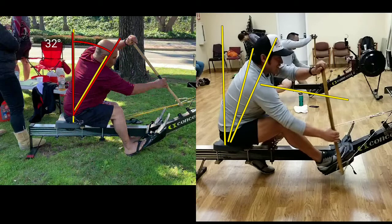So somewhere around like this. And if you look at my angle, there we go. So they're both around 30 degrees, right? But basically you're already at that point on your toast, whereas I'm probably about 10 degrees less right here. So this is about 20.